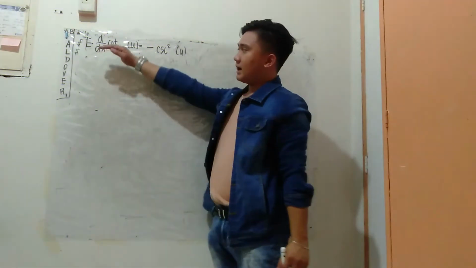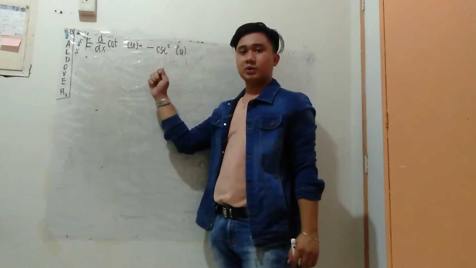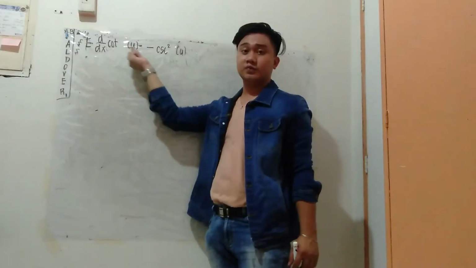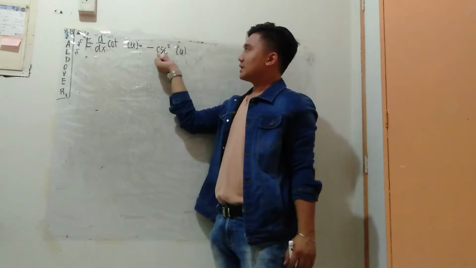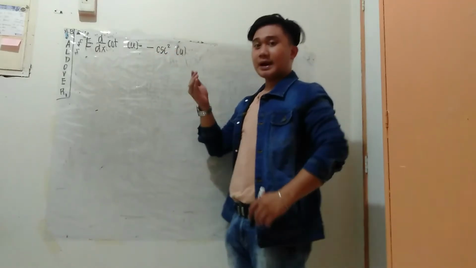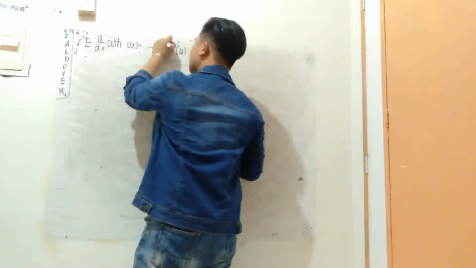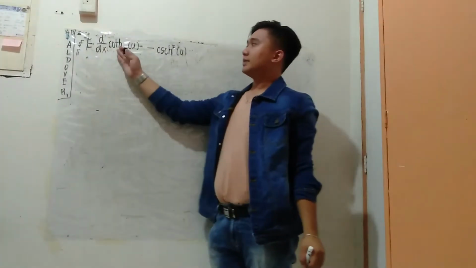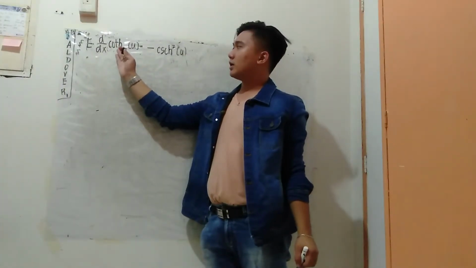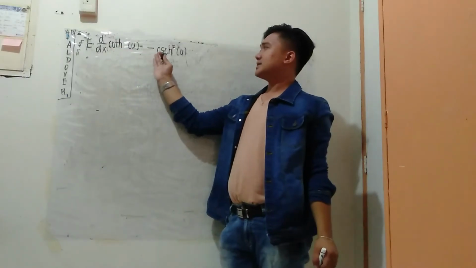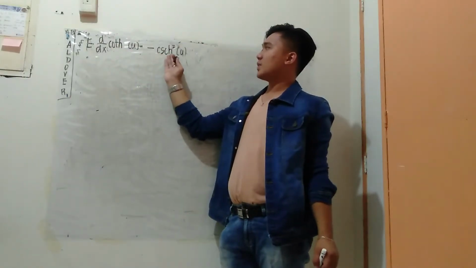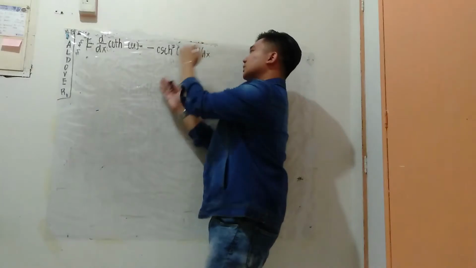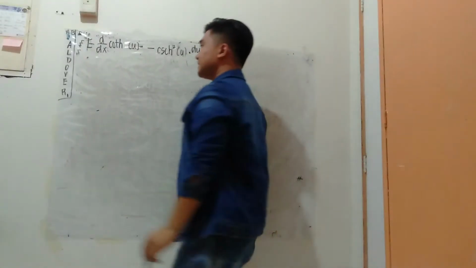Okay. Ang i-differentiate natin ngayon ay hyperbolic cotangent. Sa trigonometric functions, kapag i-differentiate mo ang cotangent of u, ang sagot doon ay negative cosecant squared u. So kapag hyperbolic, lalagyan mo lang ng h. So the derivative of hyperbolic cotangent u is negative hyperbolic cosecant squared u times the derivative of u with respect to x. So, bigay lang tayo ng isang example.